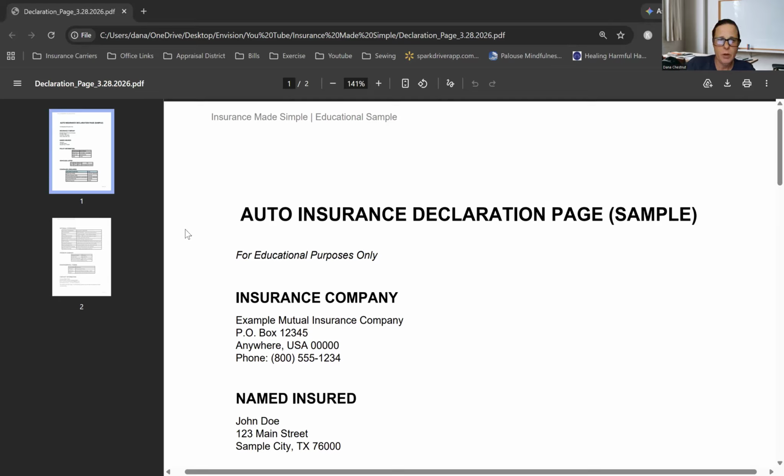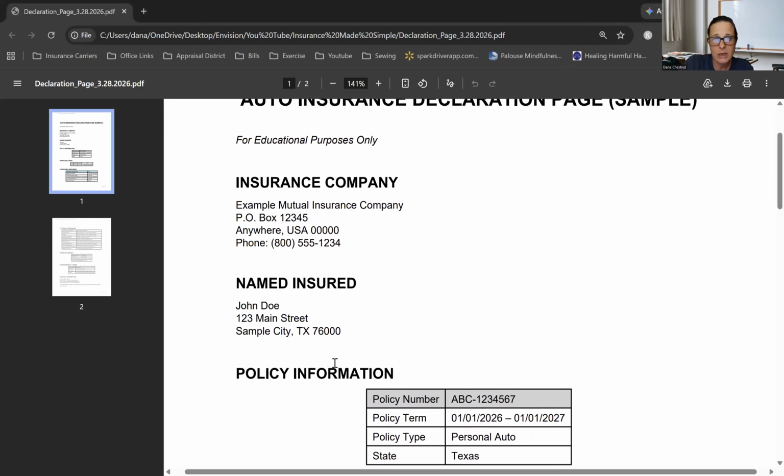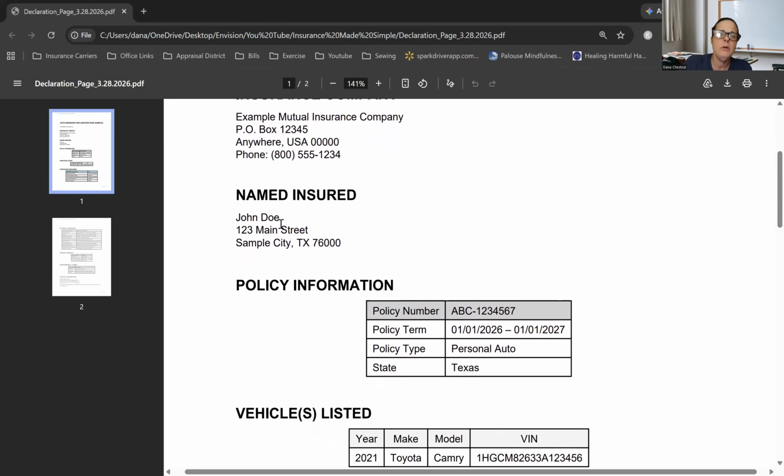So here on the dec page, we call it a dec page, you will see at the top the insurance company, their name, their address, and the phone number where they can be reached if you need to call them directly. Below that is the named insured, the person who has the policy.